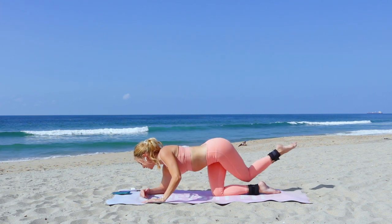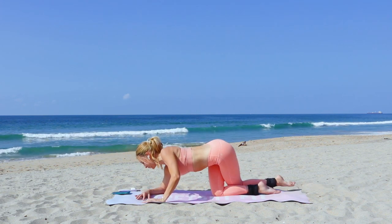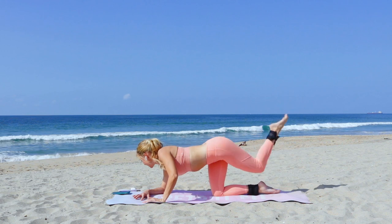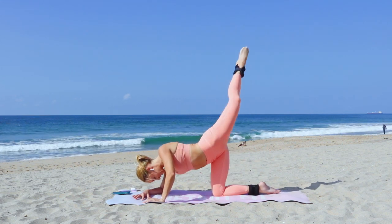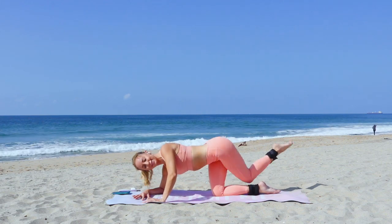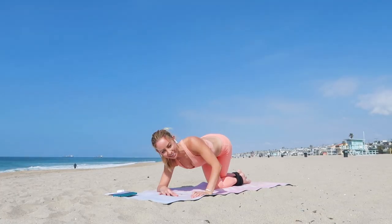Staying still in the same leg, cross over and then reach up. Cross and up. Good, so the leg is just going straight up behind me, up, and I'm on my right elbow, pressing the left hand into the floor. Good, tap and reach, tap and reach.